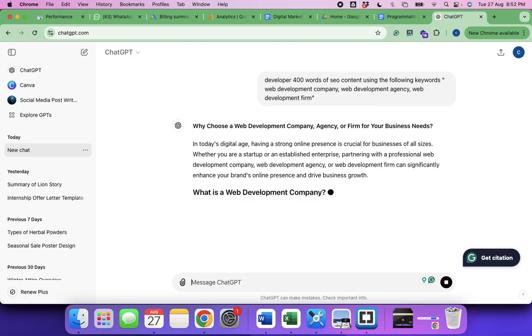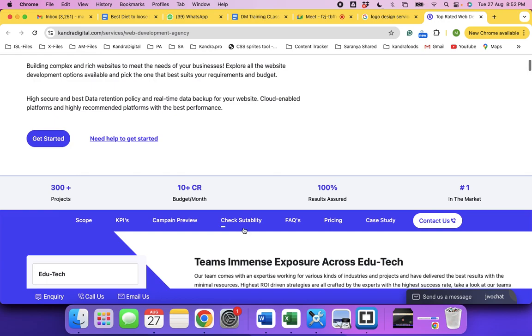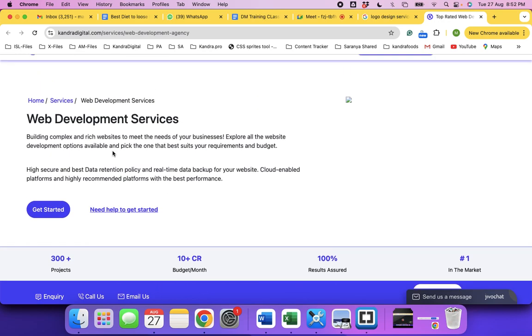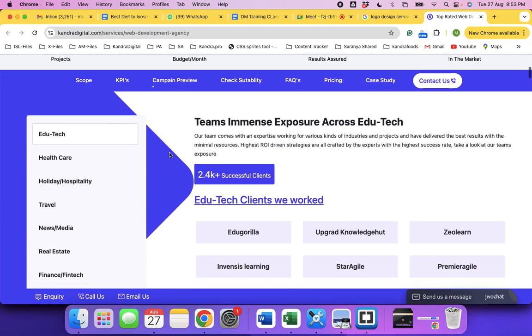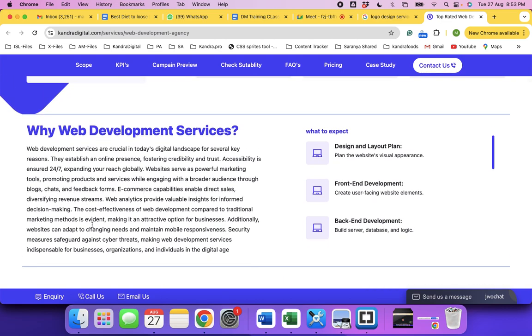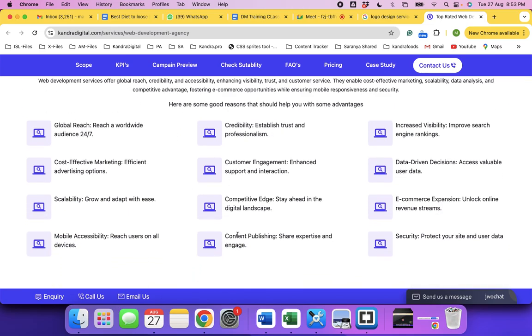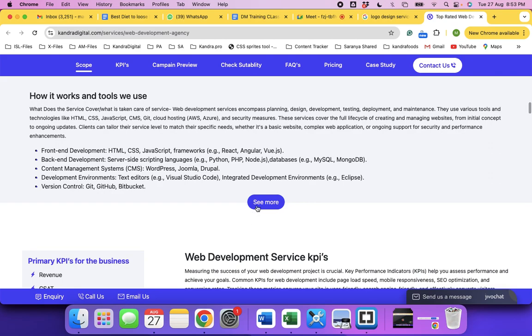So you don't know anything about what web development is, and it's giving the communication. But ideally, if it's a web page, it is suggested that you communicate one by one. First, I want to put some key text. If you're putting a nameplate hoarding for your business outside the shop, you will plan what to put, right? I want to speak about the projects we did, correct? Here there was an interesting piece of information that our guys wrote: why web development services? They are explaining why web development is important.